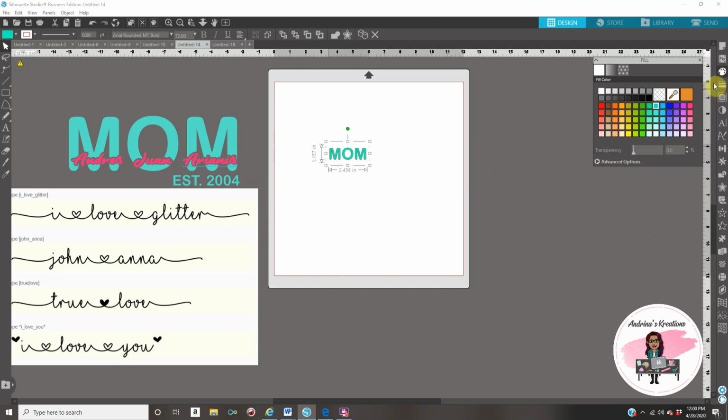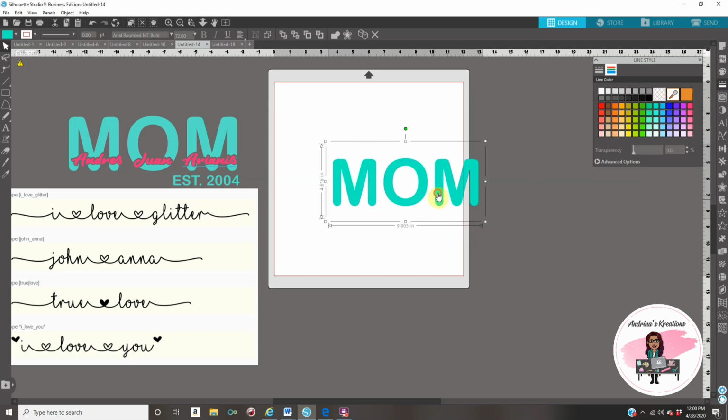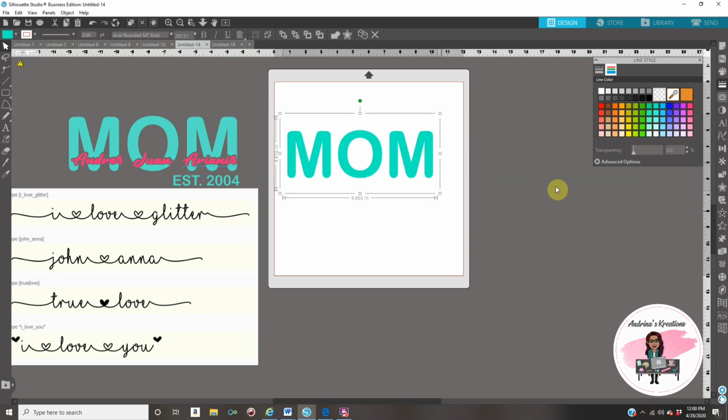And then right under the paint panel, it is the outline color. Your paint panel is also on your right, and then your outline panel is also under your paint panel. So you're going to click on your paint panel and you're going to click on the color, and you're going to put no color just so it doesn't have that red outline. You're going to put it as big as you measured, where you want your design to be.